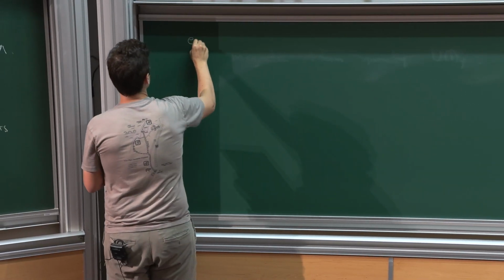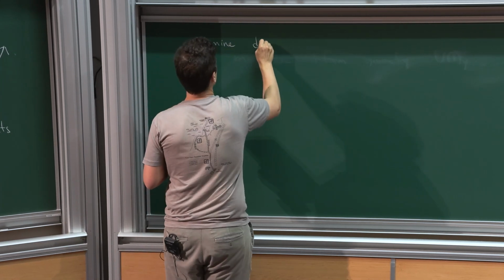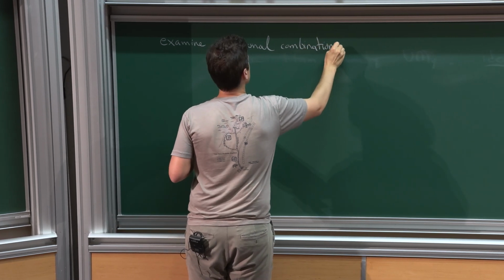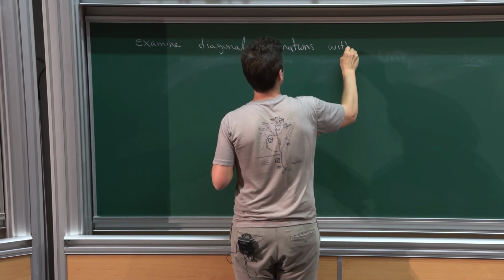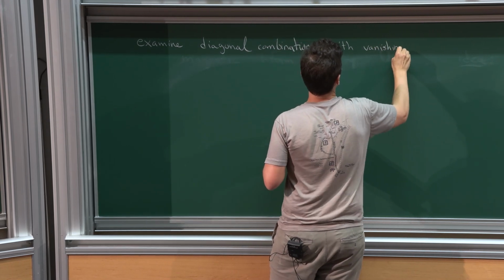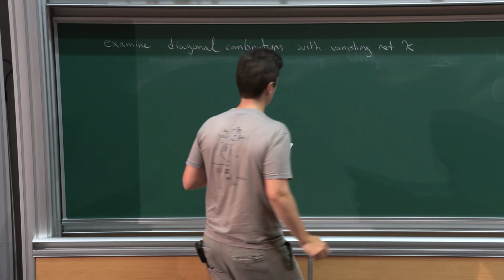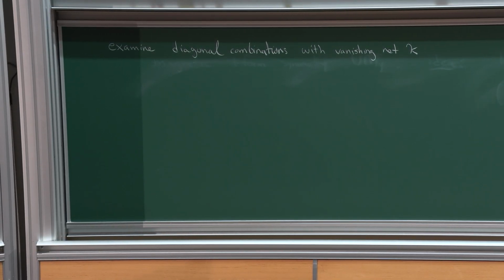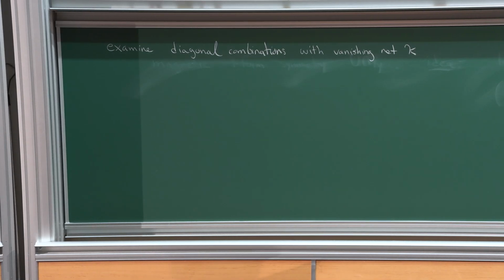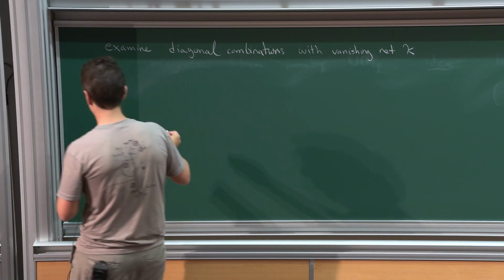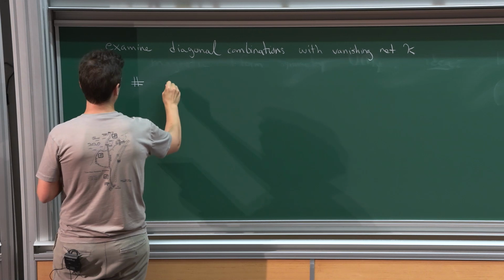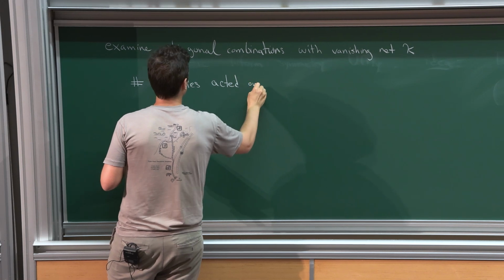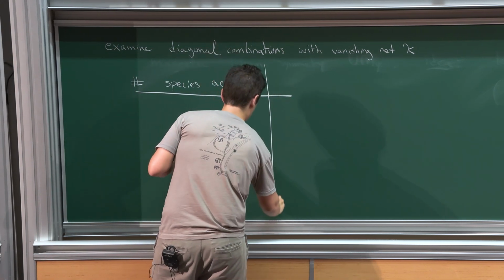So we're going to examine the diagonal combinations with vanishing kappa. Just as in our toy model, we had these two SU(N)s, but the SU(N) diagonal had vanishing kappa and therefore could be preserved. We do the same thing, but for these SU(3)s. Okay? So I'll arrange it this way to say what kind of diagonals are there. So we'll arrange it like this.